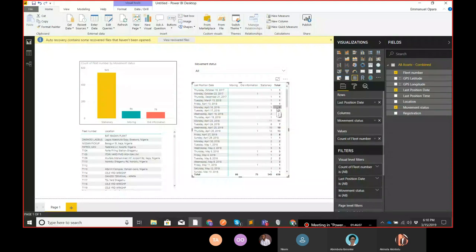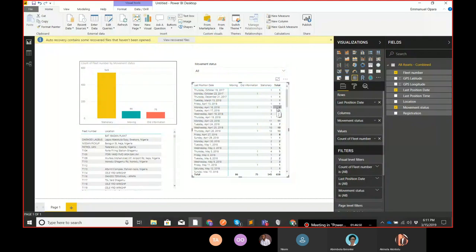Okay? So today we've been able to talk about transforming particular types of data, delimiting, splitting columns, importing data from a folder and creating reports out of this. I hope with this you can now go ahead, try these tricks, try these learnings on the data you have and see how far you can go with it. Please, as you work with Power BI, practice makes perfect. The day you stop using it, you will lose out, because there's always something new on Power BI, almost every day. At least every month, I know there's something new on Power BI.